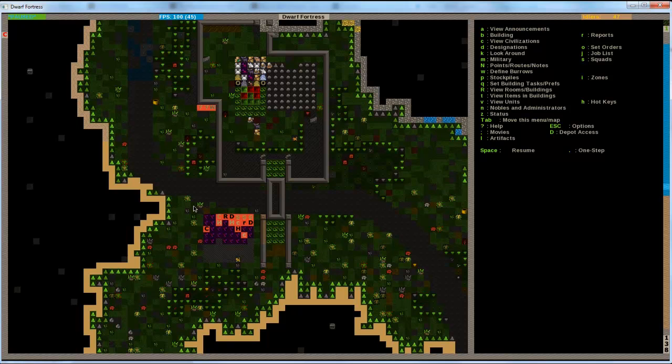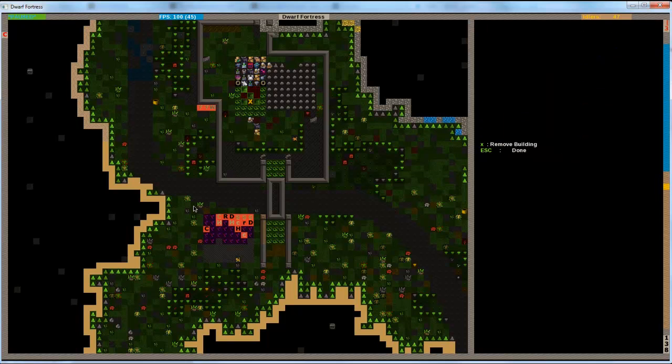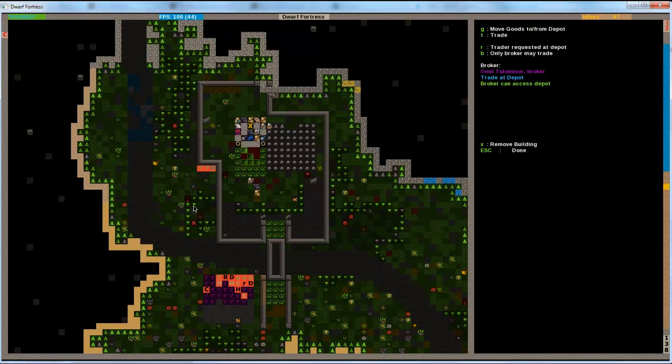Alright, so now that we have appointed someone as a broker, we can use the trade depot. You do that by setting the task preferences with Q. We go to the trade depot, and you can see different options here. It should be looking like this right now. We can move goods to or from the depot. This is important because you first have to move the stuff that you want to trade into the depot, and then you can trade it.